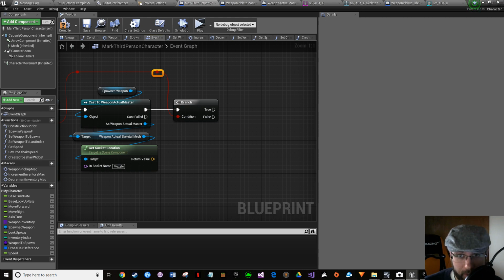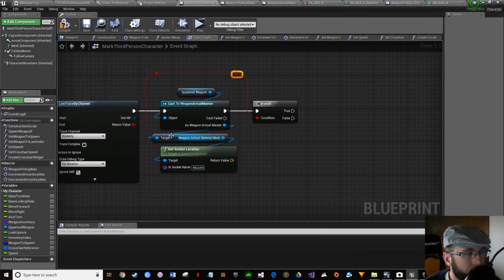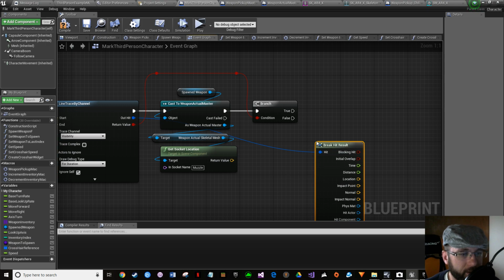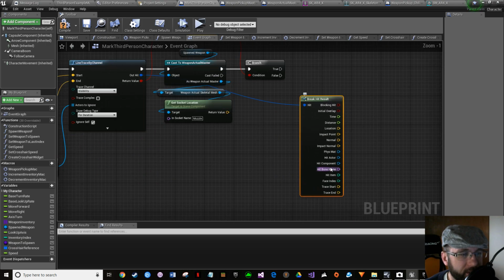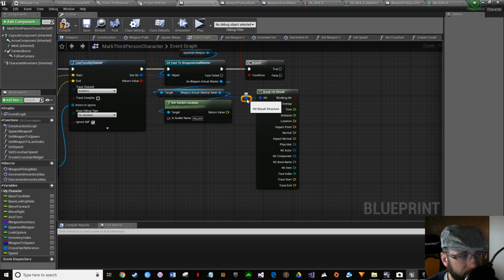Now the fun part begins. We get messy here. So get all this blank space out of the way. So out hit, we want to get what we hit. And this is a nice little thing here. So let me go ahead and drag off, and I'm going to break it. Break hit result. Look at all that. You get all this confusing information. And trust me, it's not named how you would think on some of the things, and I'm going to save you probably about an hour of banging your head against the wall. Okay, so we have our hit result.